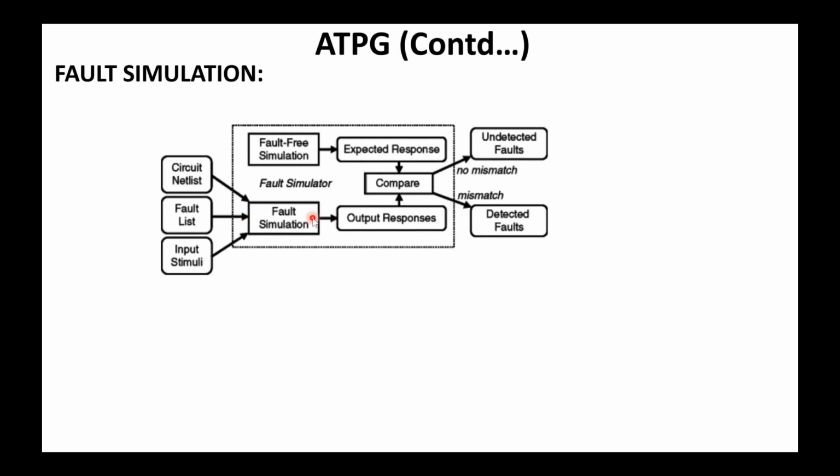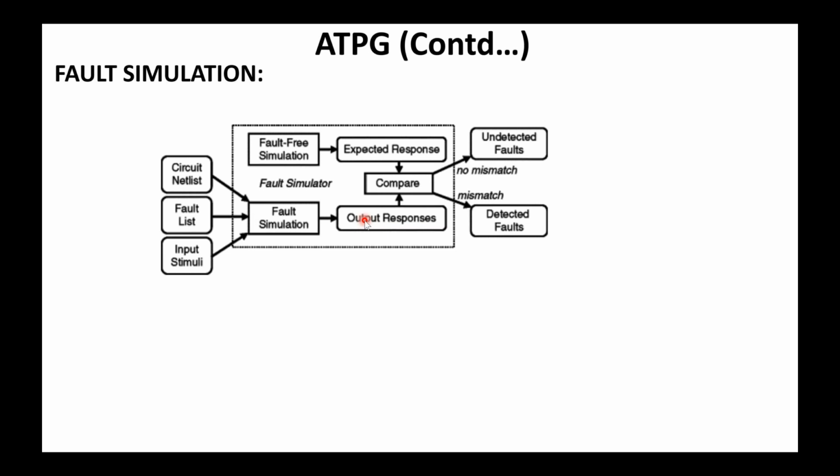The logical representation of a defect is called a fault, which is why it is mentioned here as the fault list. All possible defects that can occur during manufacturing, it induces in this design, and this is the bad machine or the faulty machine. Then the tool applies a pattern to the good machine, and the output of the good machine is the expected output. The tool applies the pattern to the faulty machine, and its output is the faulty output.